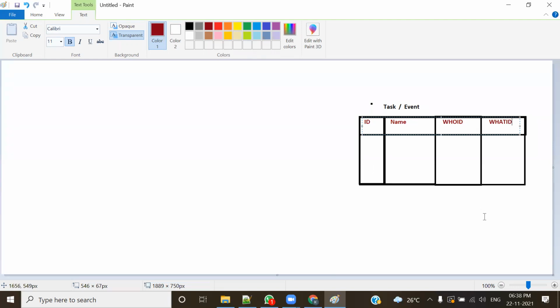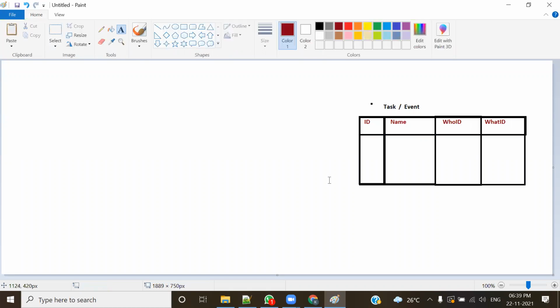Okay. So who ID and what ID, these are the two fields. These are the two standard fields inside task and event.